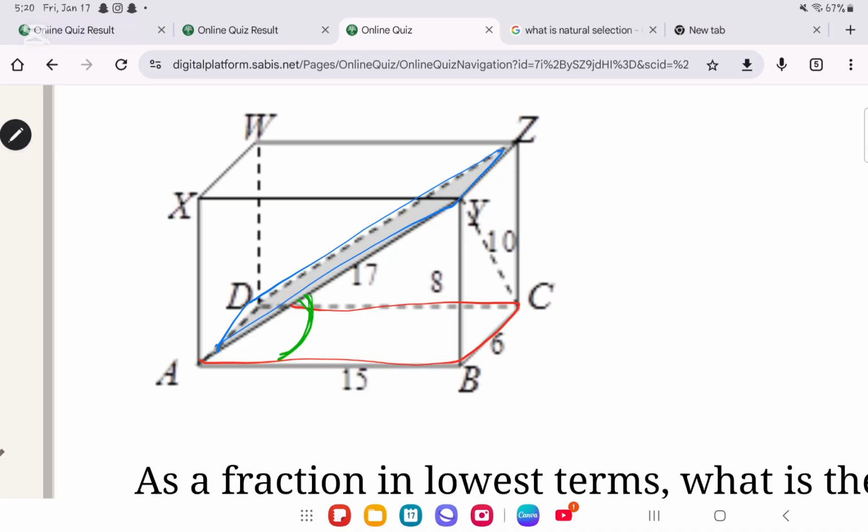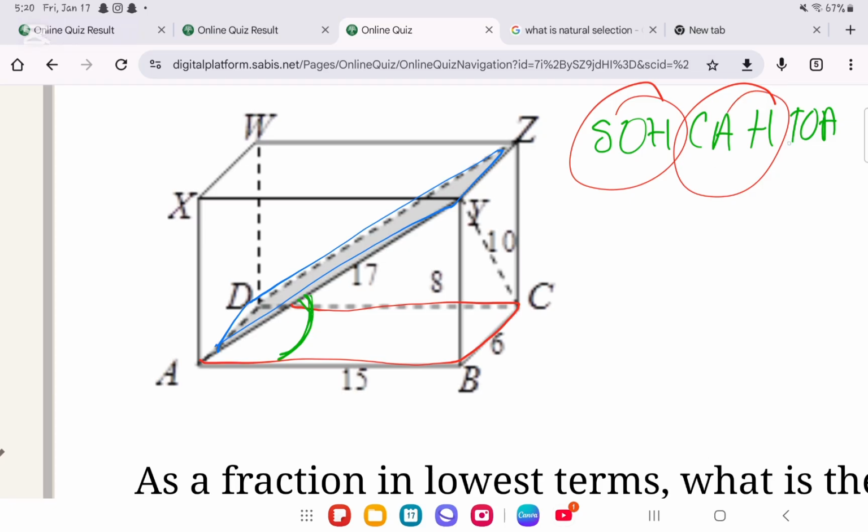Now to find this angle, you can do it in many ways. You can apply the cosine rule, you can apply whatever you want, but in my opinion, I prefer to apply the SOHCAHTOA rule. It's gonna be way easier and make your lives easier. We can choose sine, cosine, or even tangent, but we have to apply it on their terms. What is their terms? Their terms is that they need tangent.